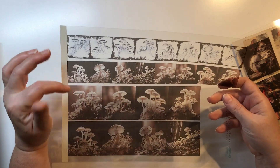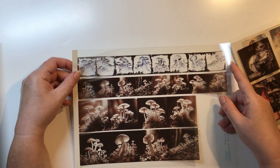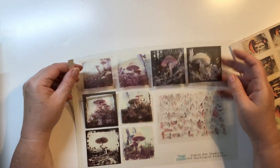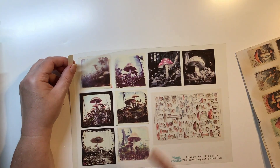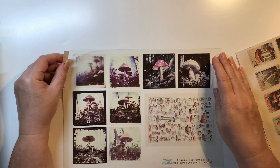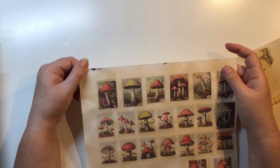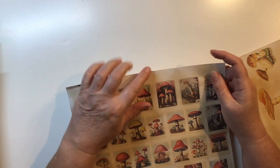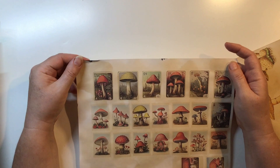So I found this transparency paper in a second-hand shop, which was really handy. It actually stated on the pack that it was for inkjet printing, which is great because that's what I have. So that's the other ephemera sheet I did. And then I also did this ephemera sheet from the kit. Again, because it's tea-dyed, it got a little bit mangled, but we'll be cutting those bits off anyway.